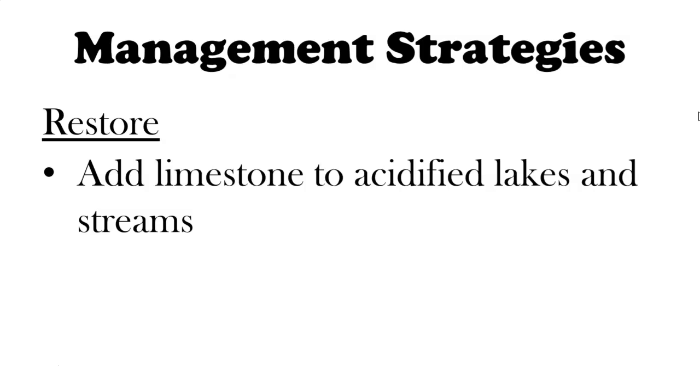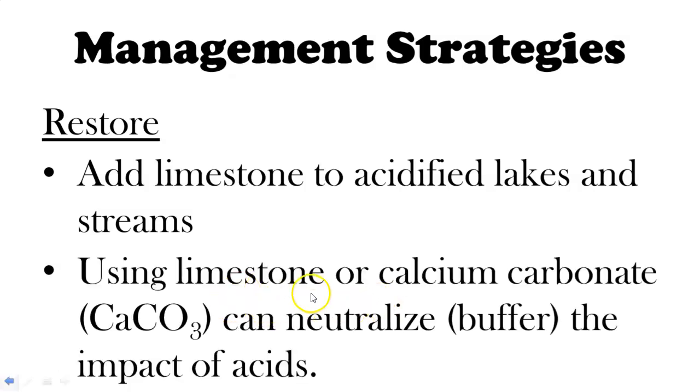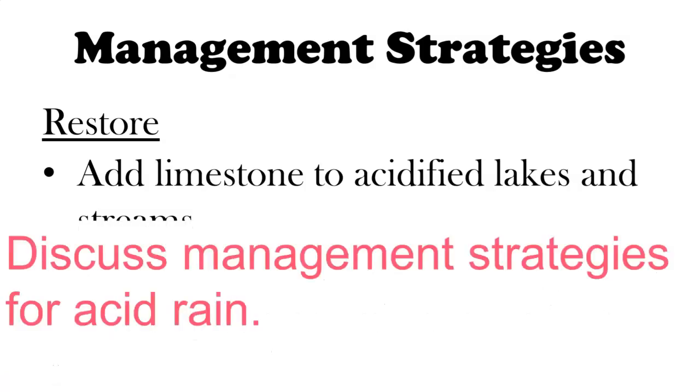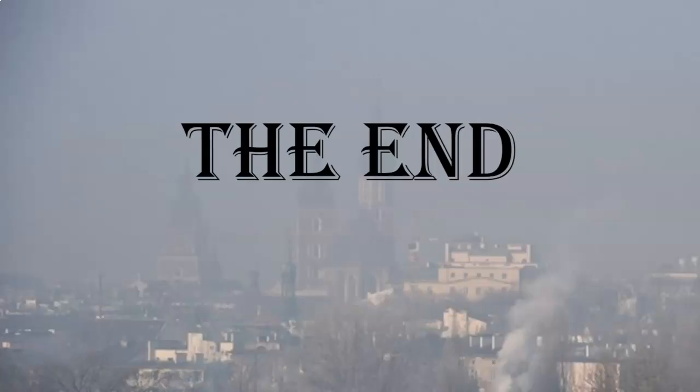And as we talked about, limestone is a moderate base. So when you combine that with the acid, a neutralization reaction takes place, and it tends to increase the lowered pH that was seen in many of these devastated lakes. So the limestone, which was made of calcium carbonate, actually acted as a buffer on the impact of the acids. We should make sure that we're able to discuss some of the pros and cons of these management strategies used for acid rain. All right, that's the end of the notes.